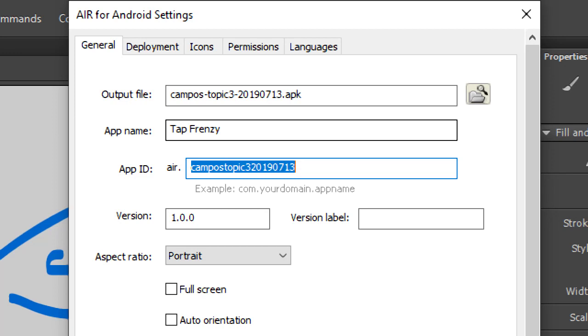Okay, that's just informational. Over here, you've got version. So this is where you would write that this is version 1 of the app, or version 2, or 12, or whatever. So we're working with version 1. That's fine. Version label, just put number 1 there as well. That's another way to keep track of what version of the app that you have.